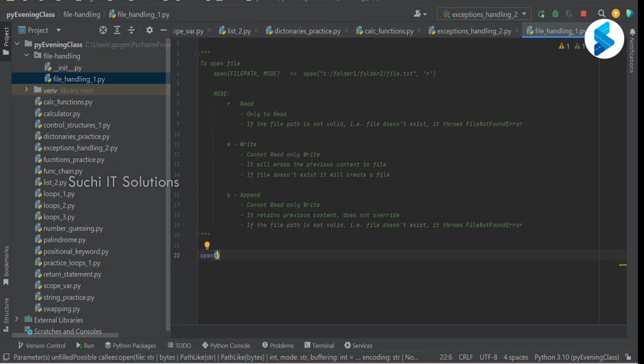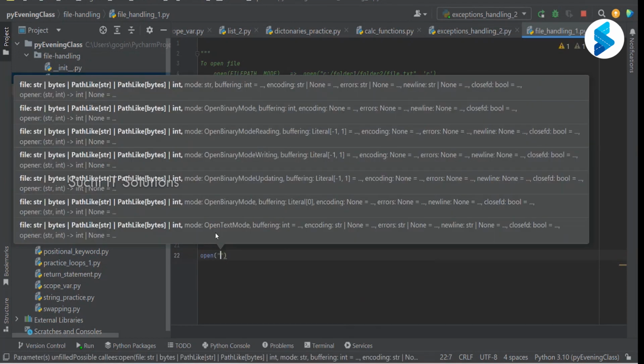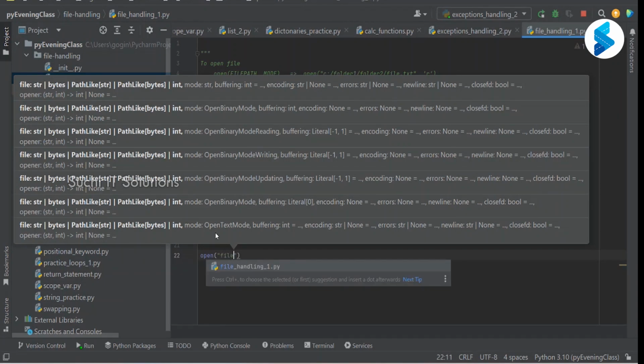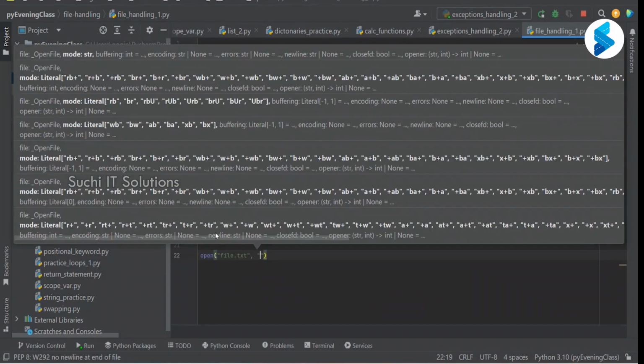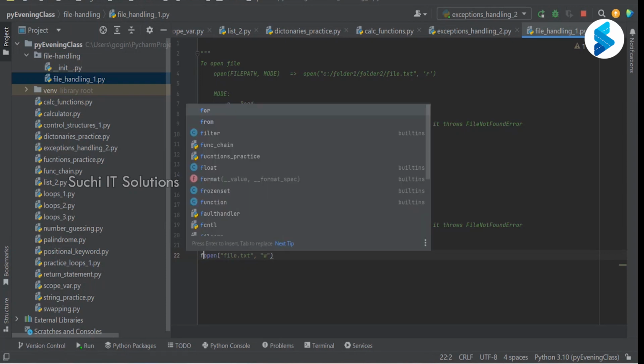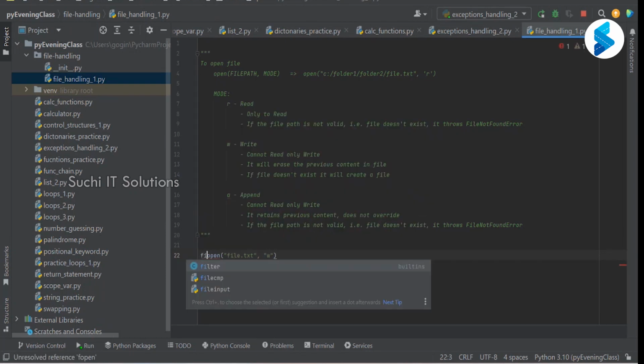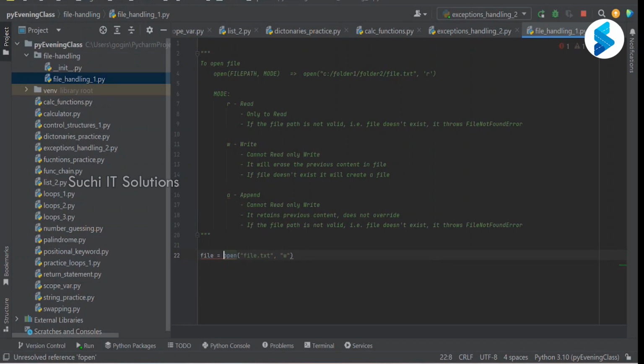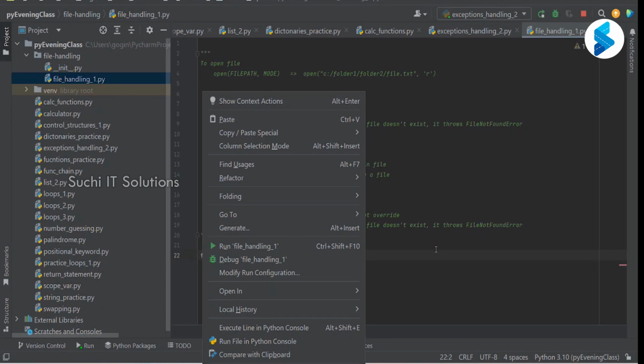I'll just give the file name here, not the path, and say write mode. When we call open, it is going to give a file object for us, and I'm going to store that into a variable called file.